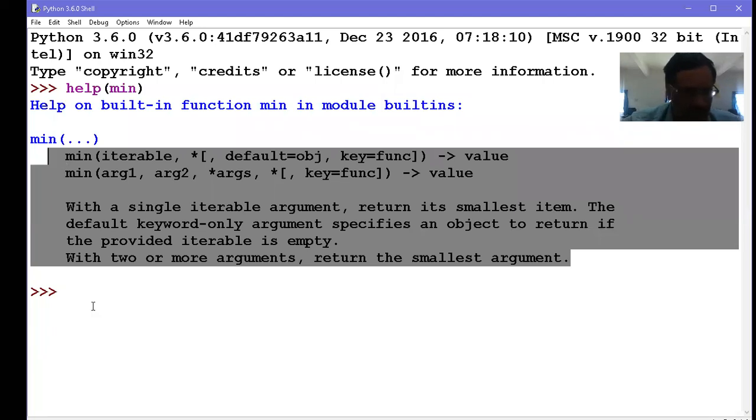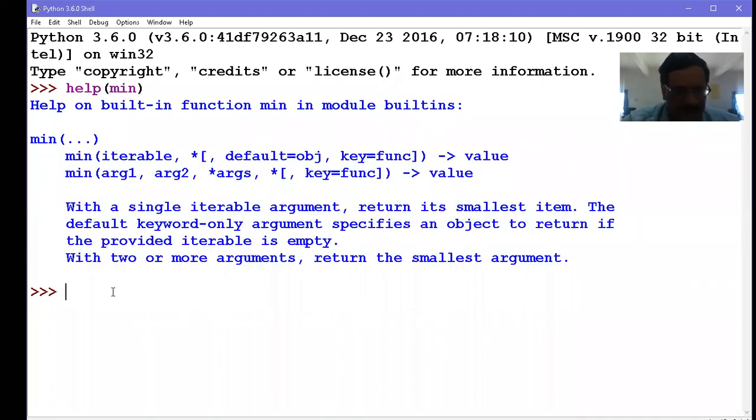Okay, I will define my own function. Here, def, I call it MCA third sem. I take two arguments, a comma b, colon. So definition, the name of the function, parameters, colon.